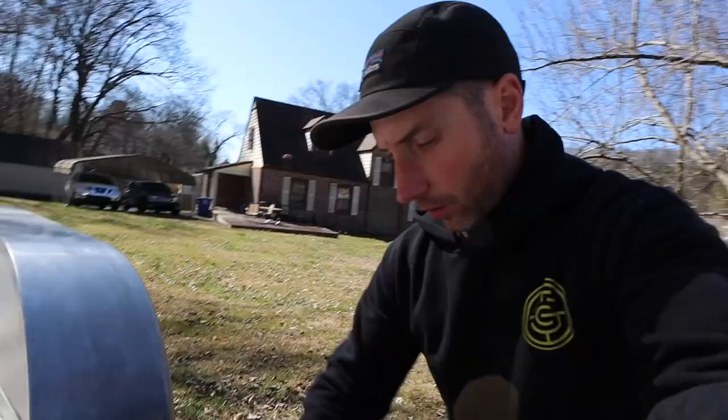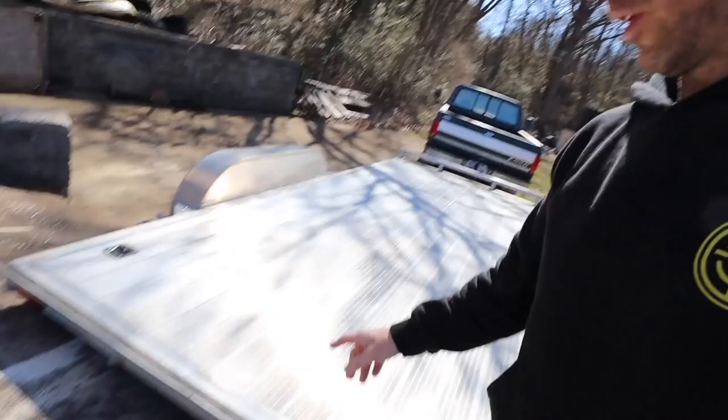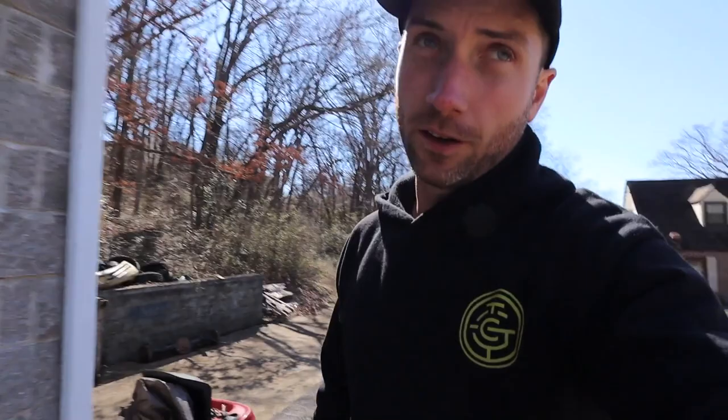All right, so as you can see, I've got the truck and trailer pulled down over an extreme downhill in my driveway to put the trailer basically on a downhill right up against the trailer. I'm gonna try to just do this myself just because there's still a few more hours until a couple of the guys can swing over and help me do this.